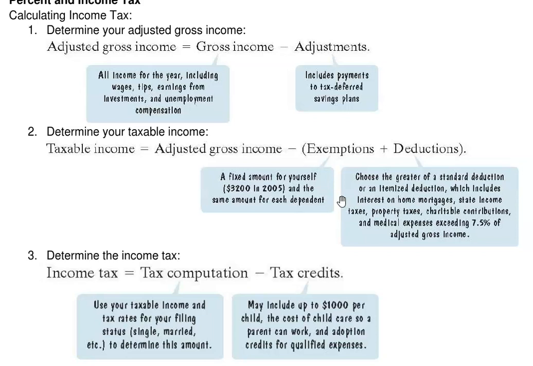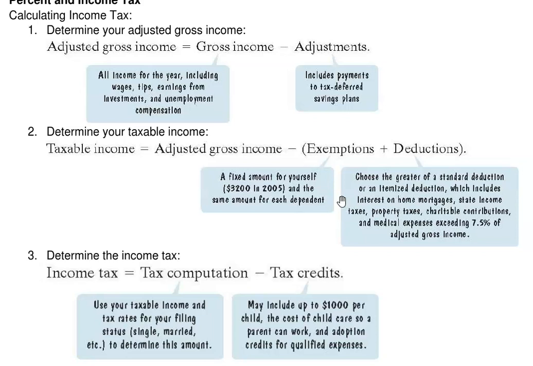So you take your adjusted gross income minus those deductions and exemptions. I want to say kids count as part of that too, but I can't remember if kids count as a deduction or an exemption. And whatever you're left with becomes your taxable income. And then the income tax you pay, and this is step 3, is however much you calculate that you owe in tax, the tax computation, minus any tax credits, which again can become negative.